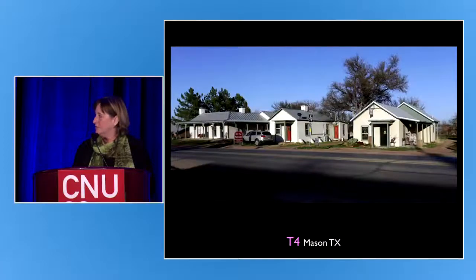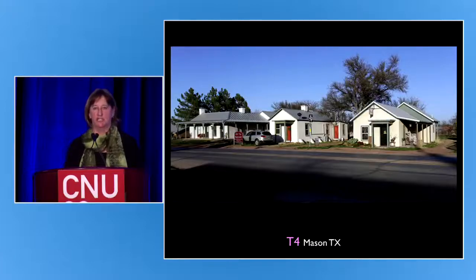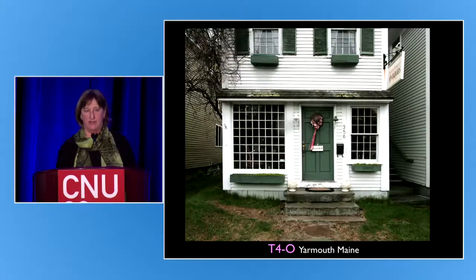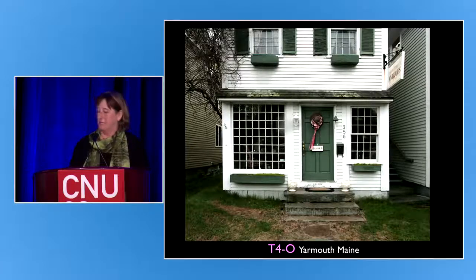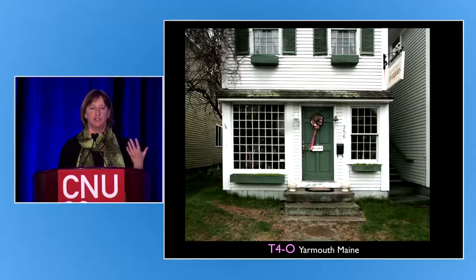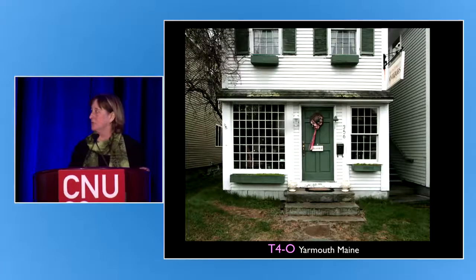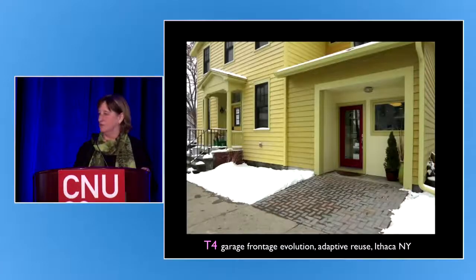So these are just some examples of what you might subzone for. This kind of thing where you have a mostly residential area, you have houses, but you're going to allow some shops in them. You might call that T4 open from that function table. Another example of doing that, this is right on Yarmouth's Main Street, but it's not attached, it's not very urban, it's a loose, small town, very common kind of Main Street. I love this. Let's make all the garages into little shops. So again, you can do fine-tuning of this T4, but do you want to make some of it T4 open so people can do this by right?